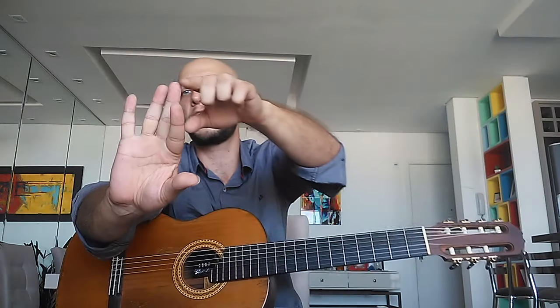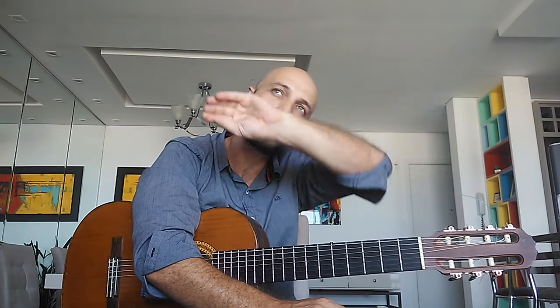When your nail is too long, it takes you a longer attack time because the string has to slide all through the nail before it finally rings. So for this technique, from what I have researched from great players of this technique about the nails, is that the nail should be actually short, not much longer than the flesh right here. When you look at your finger from this angle, the angle that I'm putting before the camera, you should see not much more, just a slight line of nail behind the flesh.